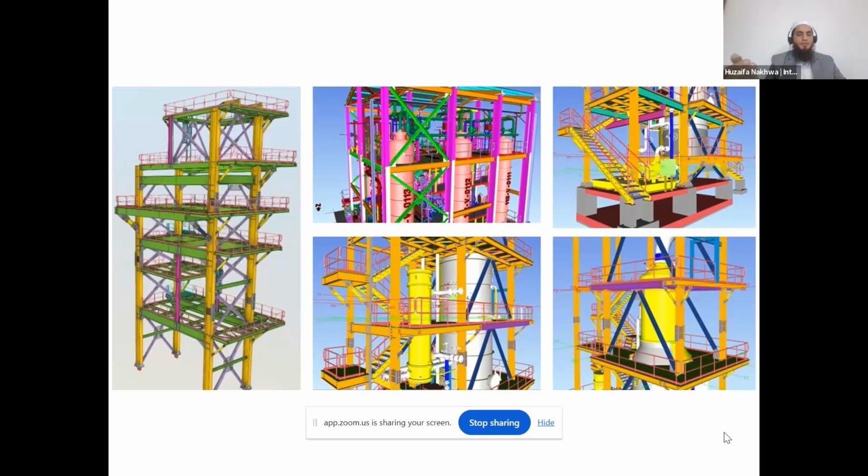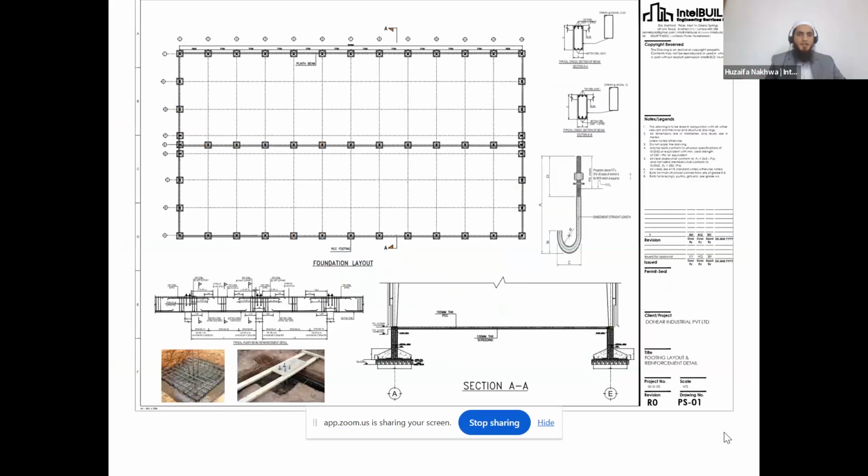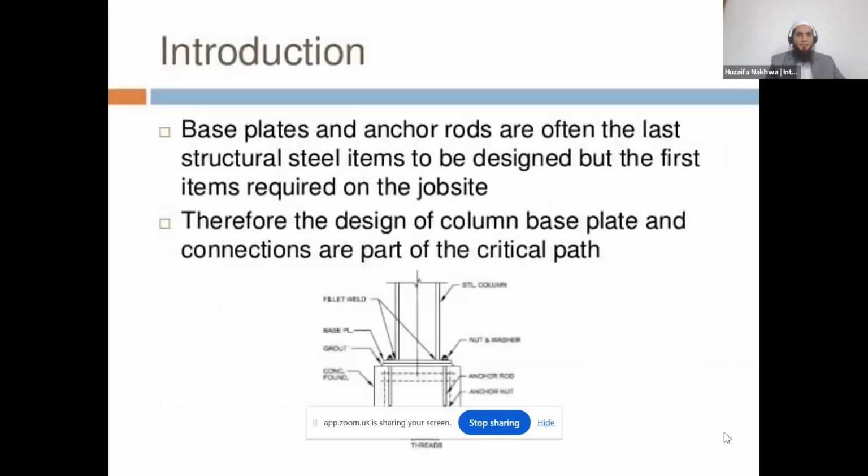If we proceed ahead, after the designing part, we do connection design as I described. Then we proceed to the modeling in Tekla. Then after that we proceed to the drawings. This is the plinth beam drawing and the foundation placement drawing, where we have to show the foundation and the bolts which are going to be placed in the pedestals. These are the steps.